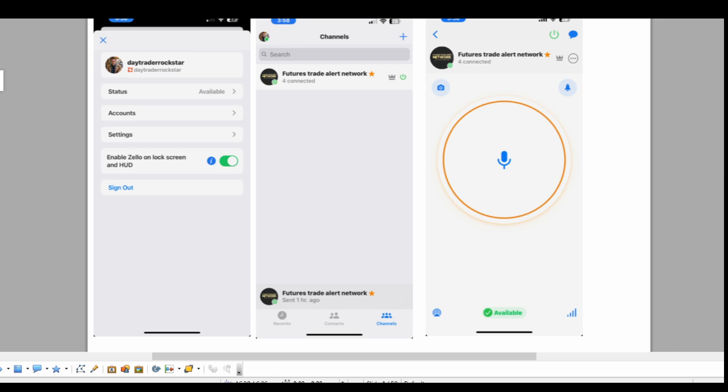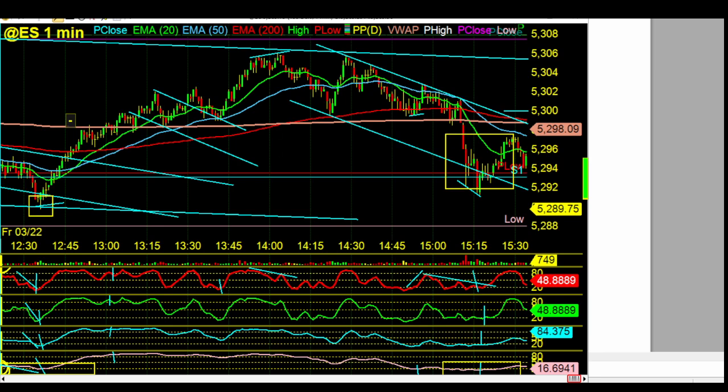This was a setup right up against what we were just looking at before. Let me bring that back up if I can. So what I'm looking for is what we call that super signal. We call it a quad rotation with a divergence up against a trend line, multiple indicators just all meeting up. And that was our setup. And our stop always goes above the second high on that.